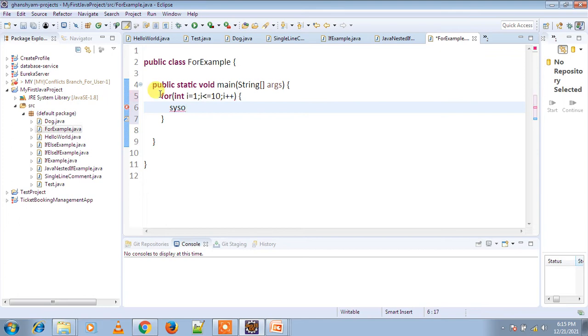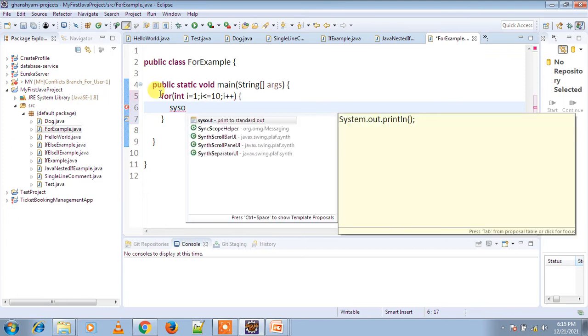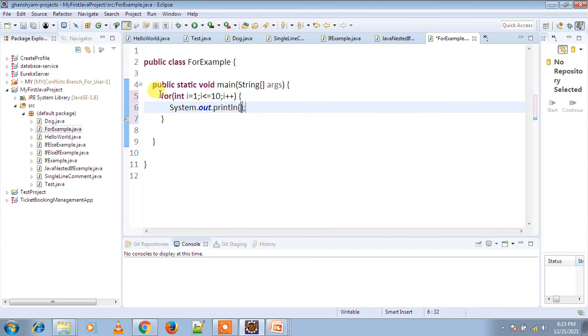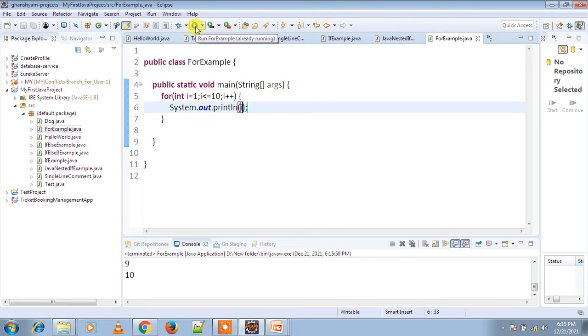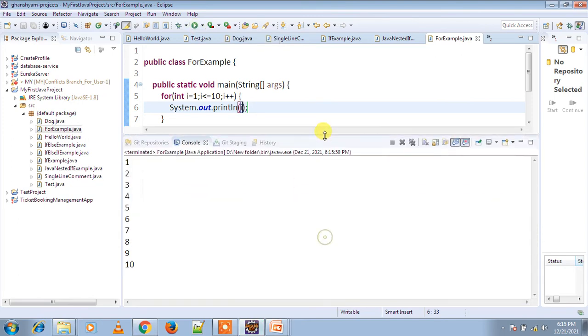Press Control space bar and enter, and here we are printing the value of I, then Control S. Now run this program. So you can see the output, 1 to 10 is printed.